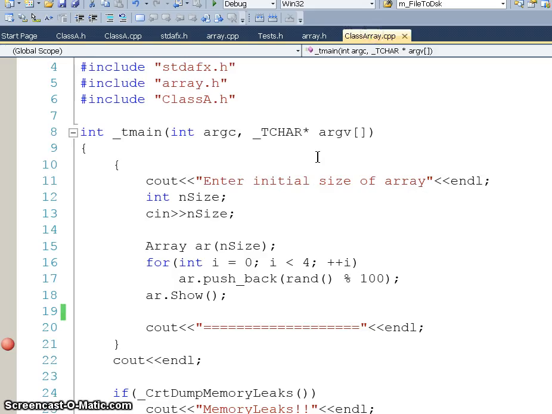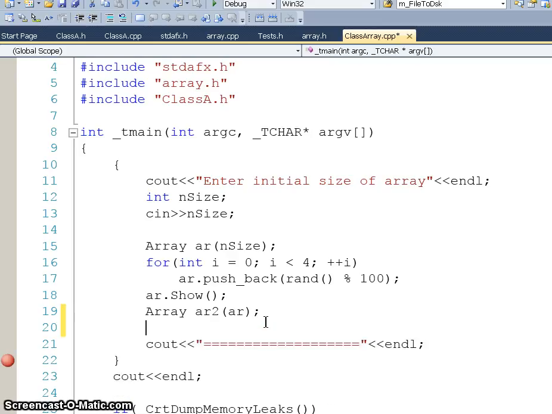Let's add some additional functionality to main. Let's create another object of our class, but this time it will be based on the previous one. We have done this before, but with simple types, with integers.